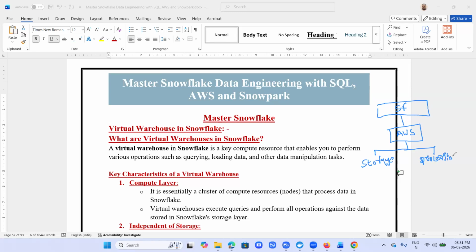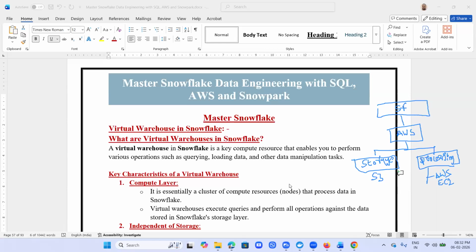For storage purposes, we use AWS S3. For processing purposes, Snowflake uses the AWS EC2 service.